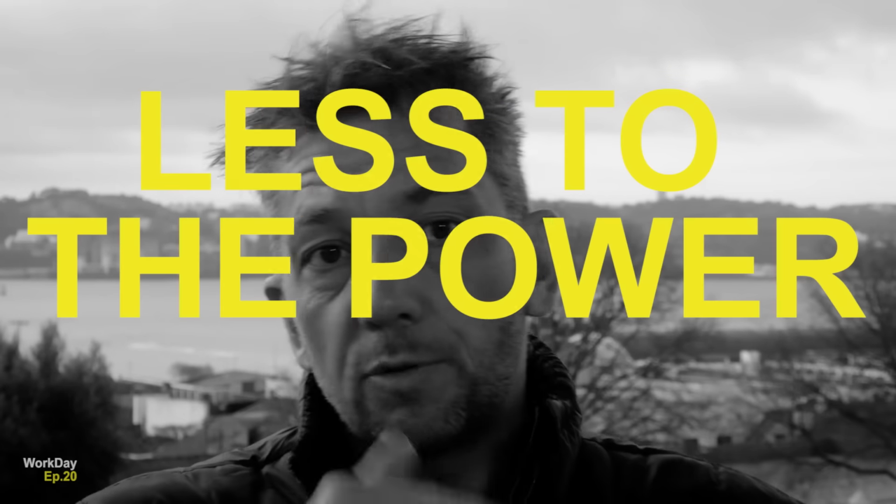So you switched from the Mac to the Surface? Yeah, so I had the MacBook Air for years. I mean, for 18 years I've been on Mac. And then when they moved to the new MacBook and they started adding all the dongles and connections, that was just more complication. There was more stuff to add. And I didn't want to have more. I wanted to have less to the power of more.